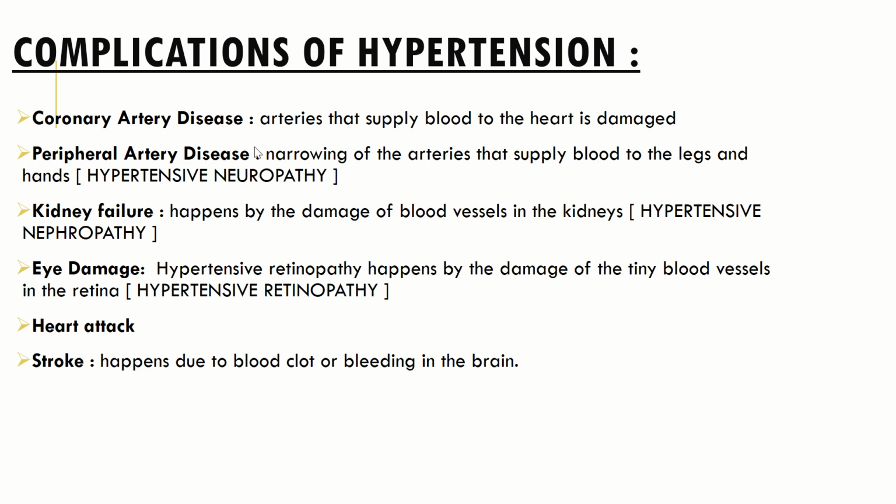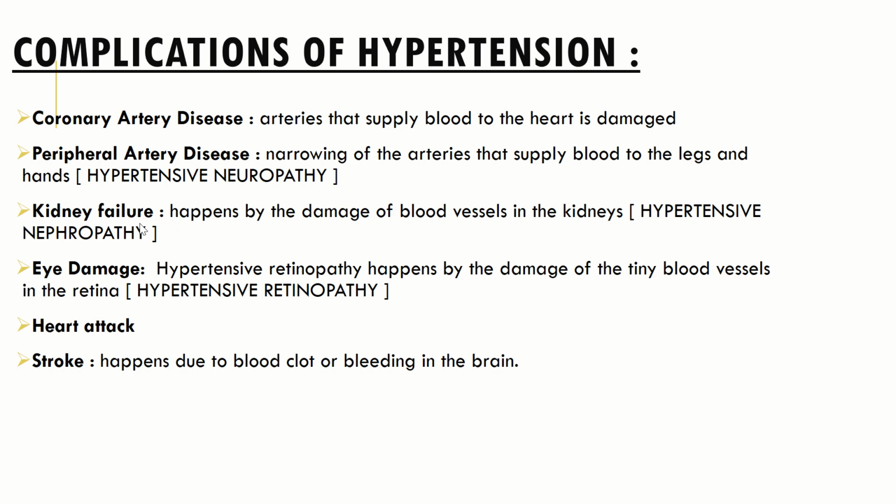And peripheral artery disease is the narrowing of the arteries that supply blood to both the legs and the hands. It is also called hypertensive neuropathy. This is very common in patients. They don't have sensation in their fingers and legs. If they get hurt, they won't feel it. That can happen when the patient has had hypertension for so long. Peripheral artery disease is common.